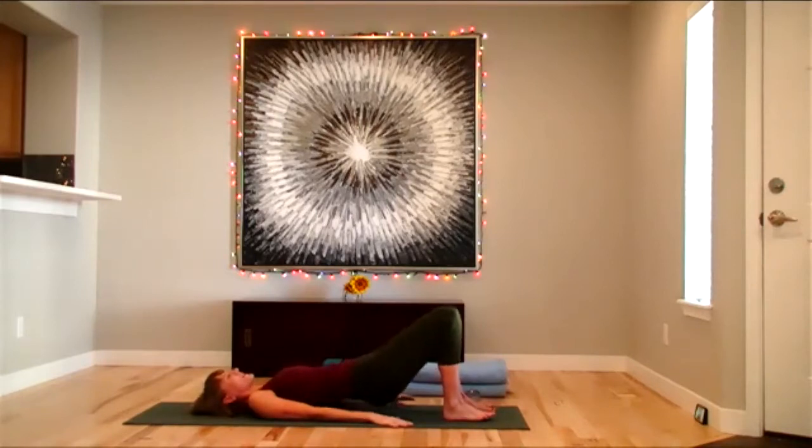So we don't want to look side to side. I, of course, am doing it. That is expected of me since I'm leading this Zoom party. It's hard on the neck though.